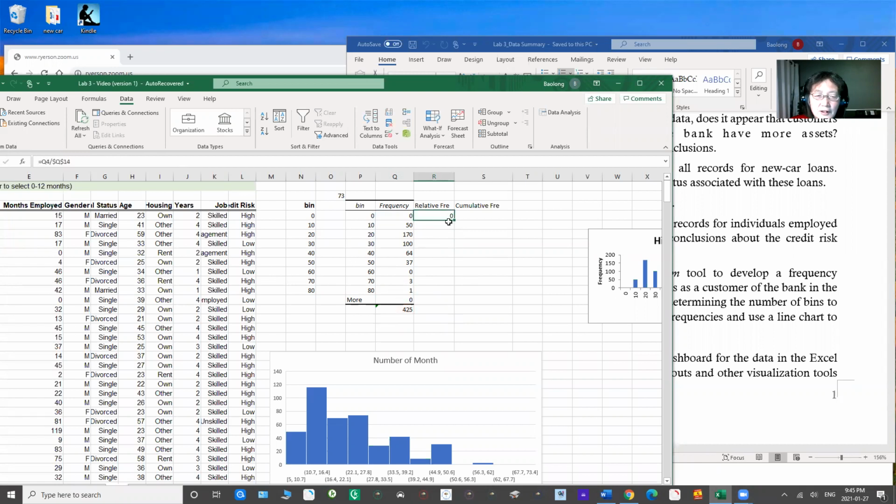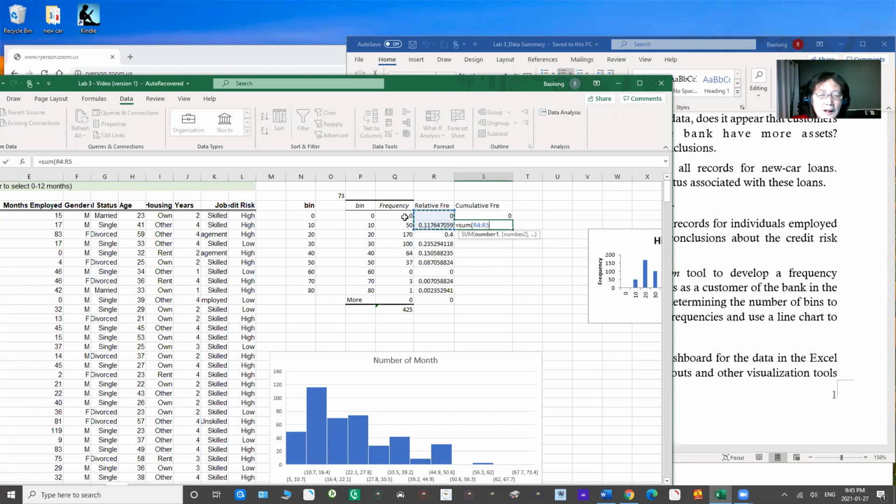Okay, so I want to copy the formula. See? Okay, so that is the relative frequency. And the cumulative frequency means the first number equals this one. And the second number is the sum of these two numbers.